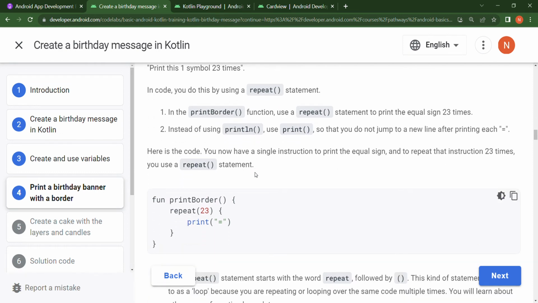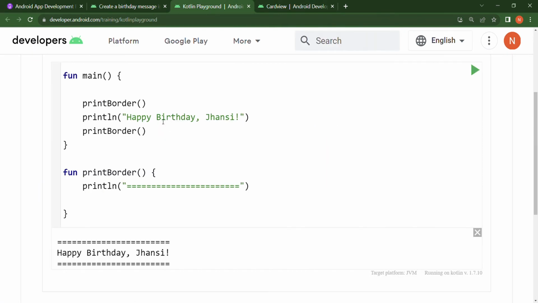In your print border function, use a repeat statement to print the equal sign 23 times. Instead of using println, use print so that you do not jump to a new line after printing each equal sign. Repeat 23 times. So let's change that function to do that.